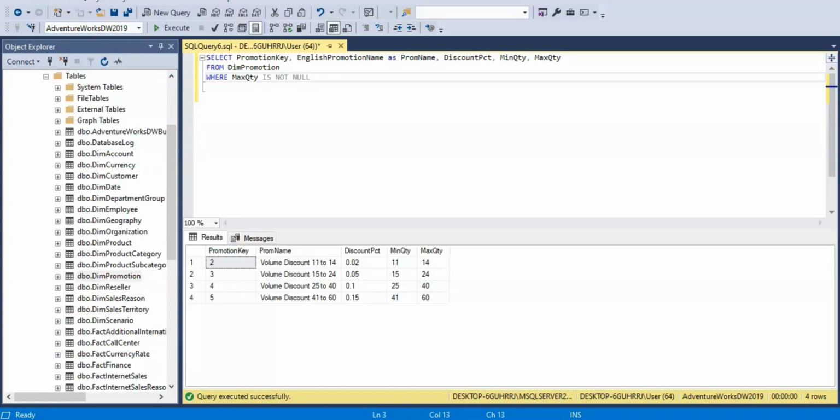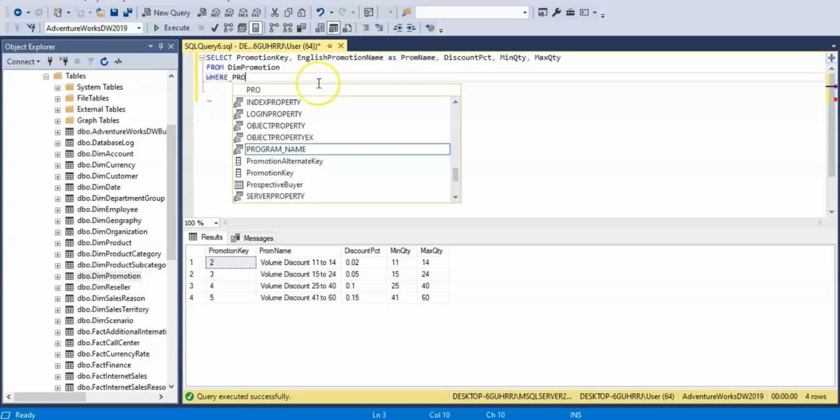Now let's understand how we can use the comparison operators IN, BETWEEN and LIKE, and how we can reduce the code. If you use an IN operator instead of multiple OR operators, then you can reduce the code and you can have the same results. So I'm going to show you here. Let's make a different condition here.